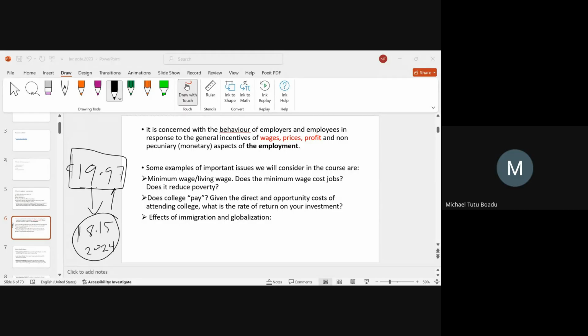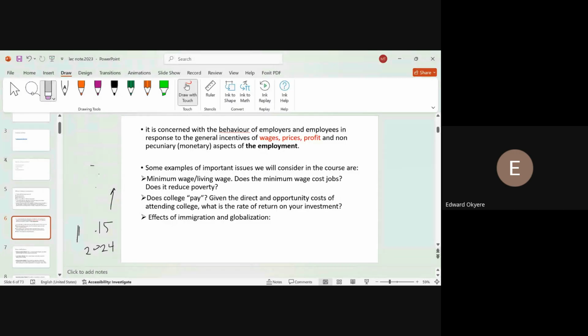Does an increase in minimum wage reduce poverty? Yes, sir, go ahead. I said if the minimum wage increases and is able to take me home, meaning my house is going to be in a good living standard because I can buy what at the beginning I cannot buy, and my family's living standard will improve.